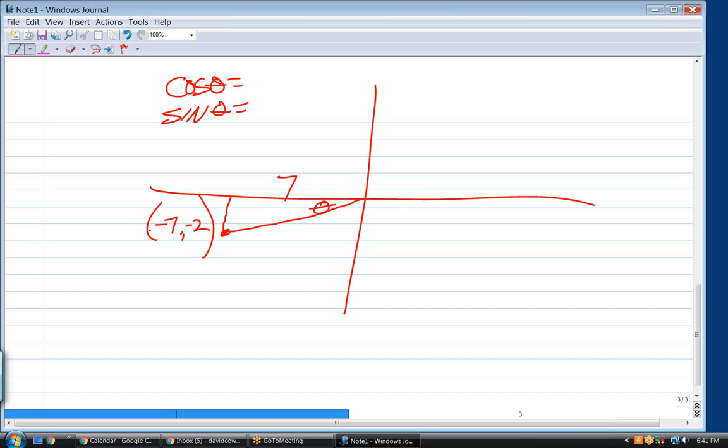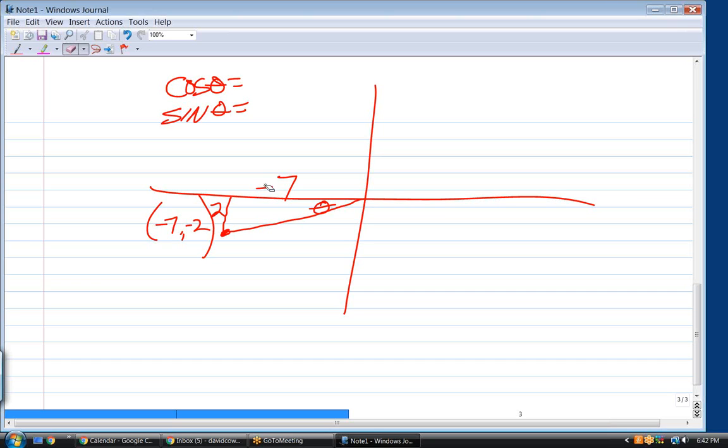What we can tell about this triangle is that this measurement is 2 and that measurement is 7, right? Yeah. Well, it is negative, but let's separate whether it's positive or negative until we get to the end. It's always easy to figure out once you get to the end. I'm reluctant to put a negative sign there because that's not a dimension. You can't have a length of minus 7.